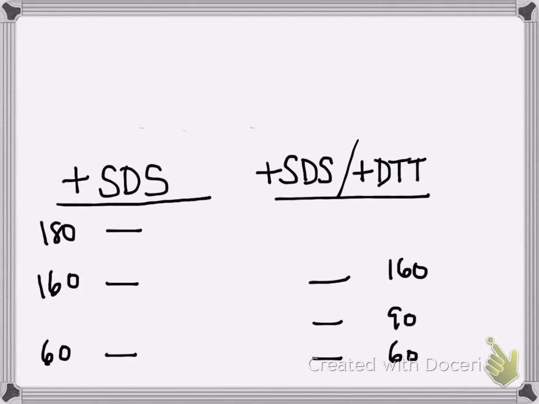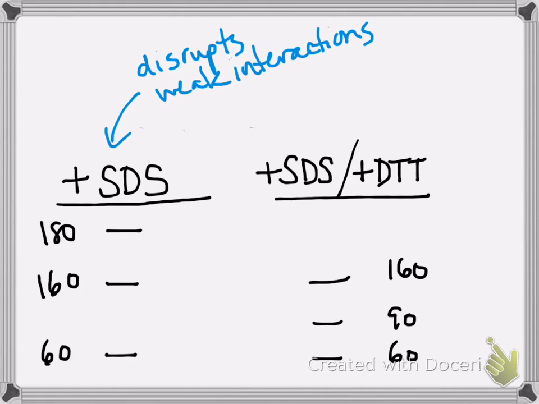Let's think about our two different conditions. SDS is a compound that we talked about in class because it denatures proteins by disrupting weak interactions. I talked about that SDS would destroy tertiary structure of a protein by denaturing it, but it would also disrupt any weak interactions that hold subunits together.